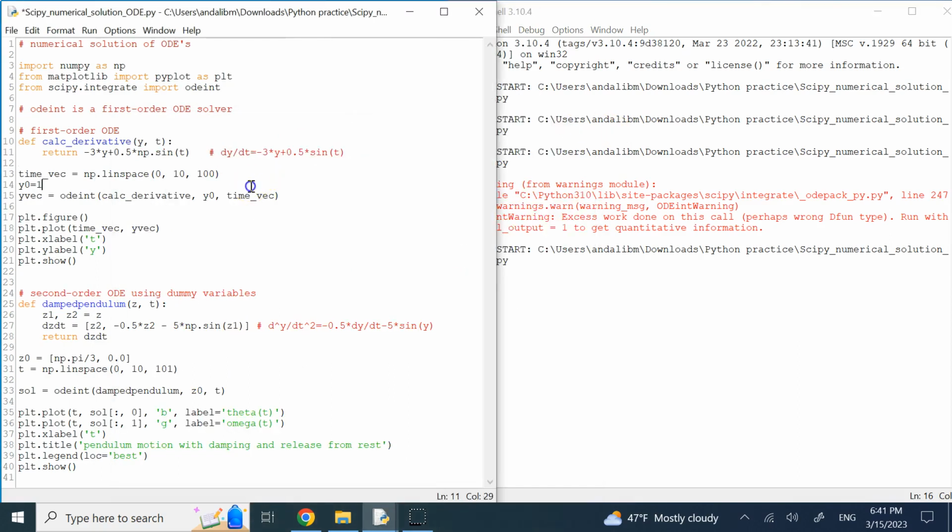And as I said, you can make it as complicated as you want. Now if you have a second order ODE, for example a pendulum, for a pendulum theta double prime equals negative g over L sine of theta. Here, instead of theta, I'm using y, but it doesn't matter. You can name it whatever you want. And here, this is g over L, right? Your L is roughly about 2 meters, and g is 10. Here I have added a damping term, negative 0.5 omega to it. So the pin of the pendulum has a damping.